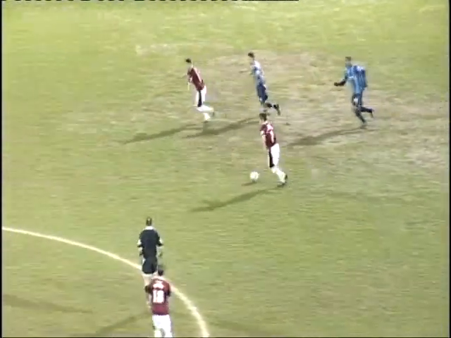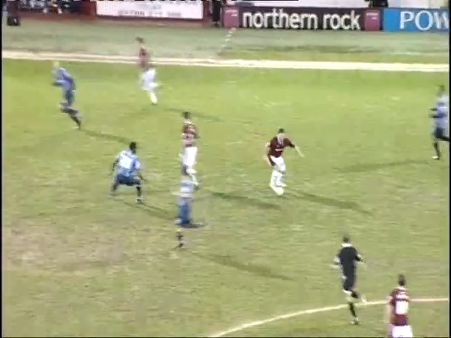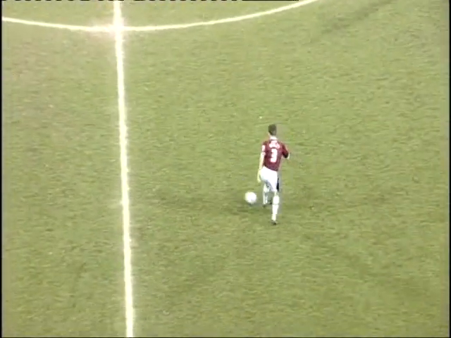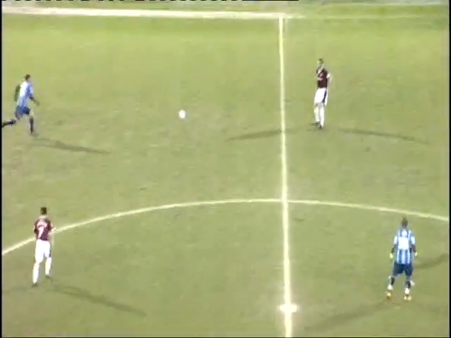Here's Holland looking for Thomas. Well cut out by Alexander. Elliott on here for James O'Connor. Burnley starting brightly, trying to get a move going down that right-hand side. Here's Blake. He might spot Lafferty in a bit of space. Goes for Harley. So unfortunate to give that penalty away on Saturday. Harley with the ball forward. It's easily cut out. Loose ball picked up by Mahon.